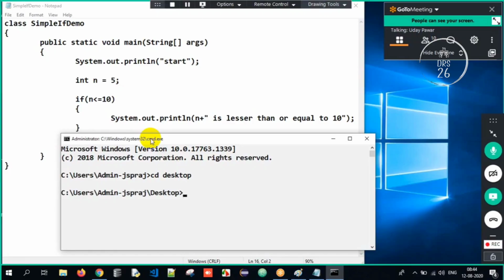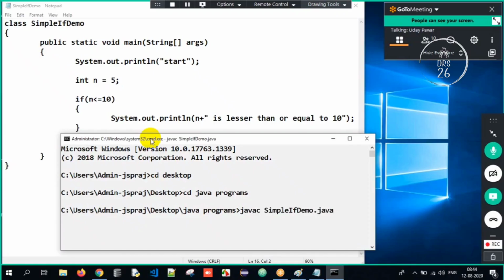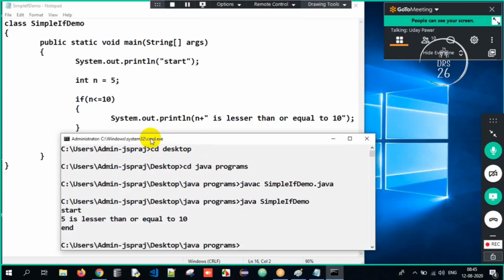So I move my control to the desktop first, and then cd Java Programs. After that, I need to compile it. So I will type javac SimpleIfDemo.java. Internally, the compilation will happen. Once the compilation is done, I need to interpret it. So look at the output I get.